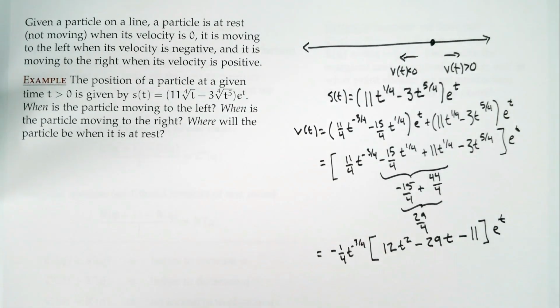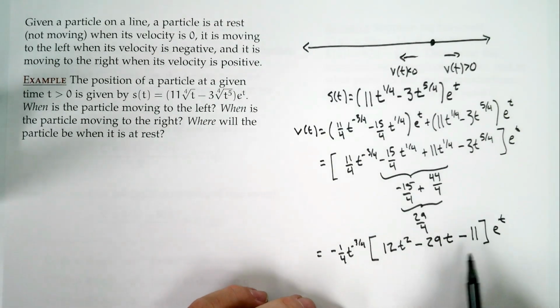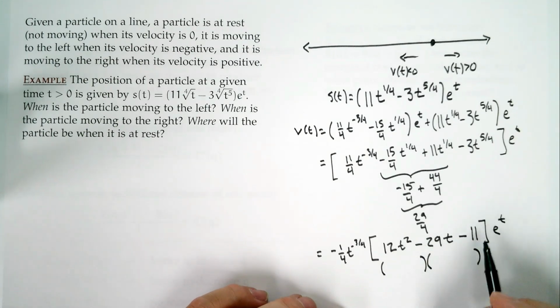Now, if we've lived a good life, I really hope so, then what should be true? Well, what should be true is that that part should factor. Does it? Well, if it does, what would it have to factor as? There's not many ways to break up 11, so it has to be 11 and 1.